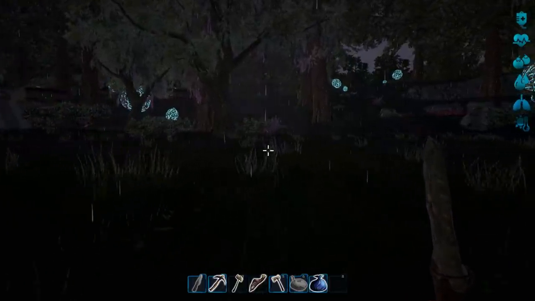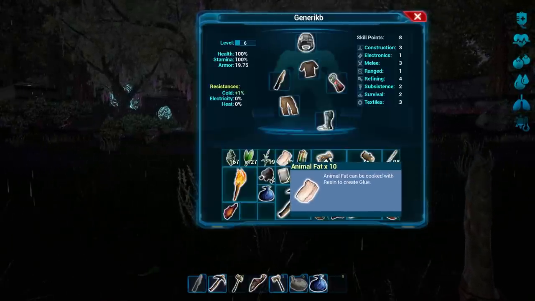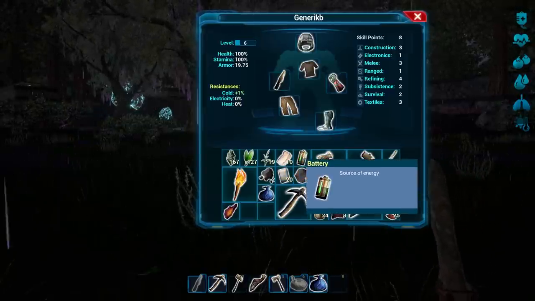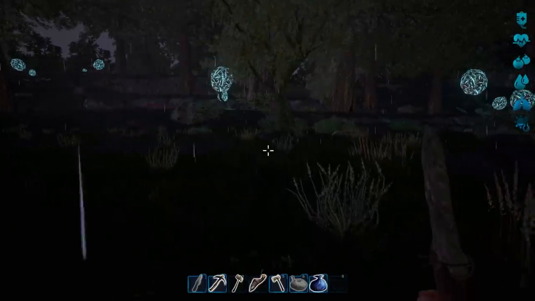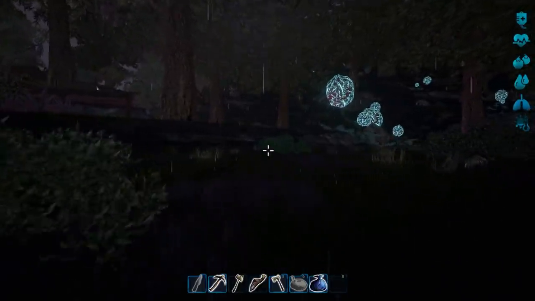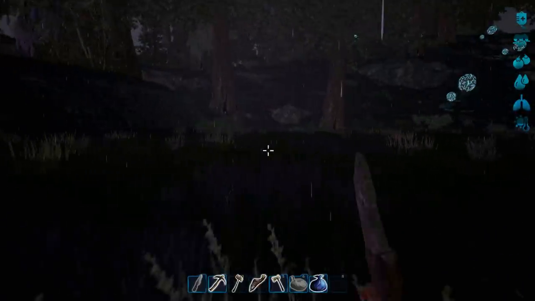Okay, time to get more stuff. I still have the stuff, right? Yes. Can be cooked with resin to make glue. And I've got that, got the battery. Yeah, you know what? Let's head back to the base. Meanwhile, back to the base, especially since it's just right over here. And then we can see if we can do enough to make up a pistol. I don't know why that's what I want to do, but it just feels right.